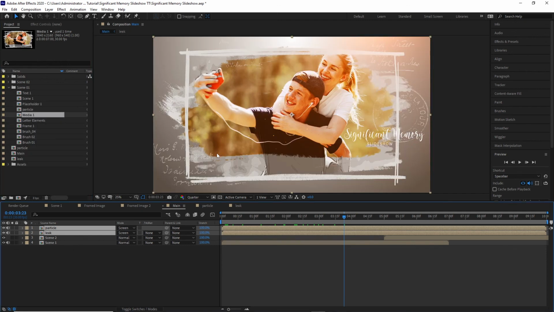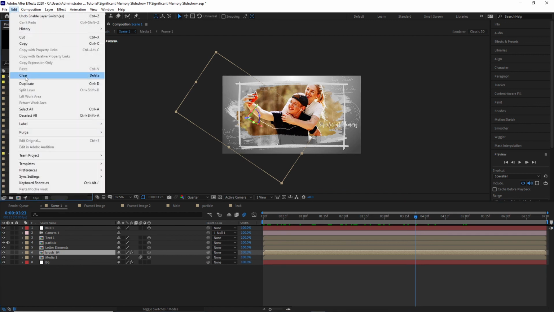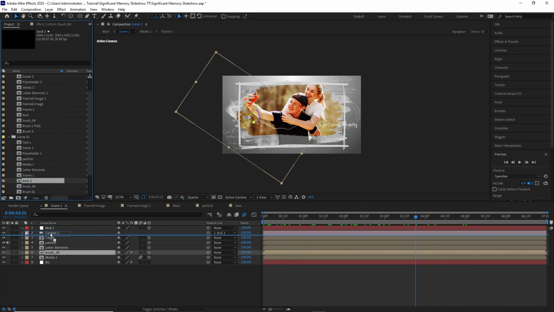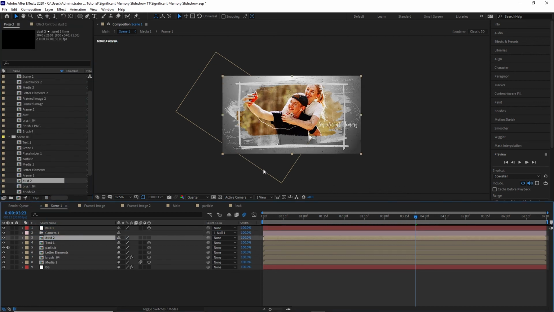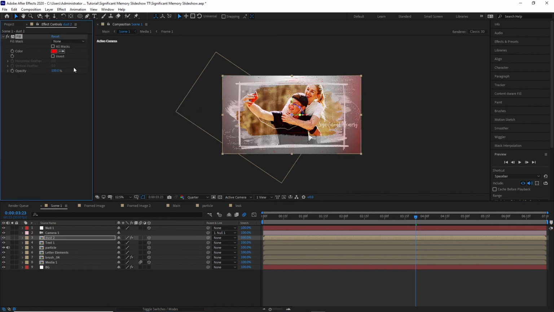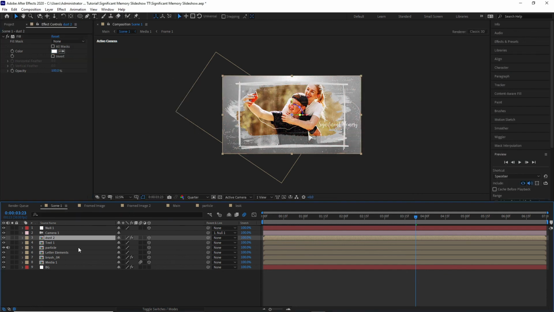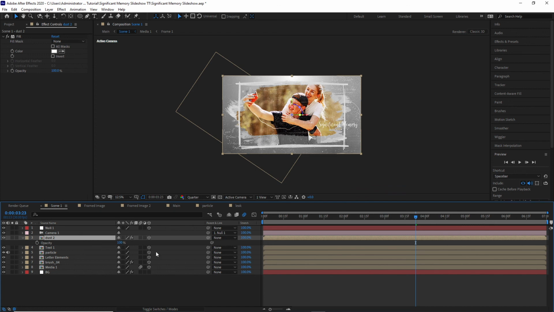So it seems that we don't have any dust in here, so all I have to do is to go back to the scene 1 folder and add a dust in here. Duplicate the dust on the scene 2 folder and drop it down to the scene 1. So now we have here, make this a 3D layer, go to effects and preset, go to generate and add fill. I want to change this to only white and press T on my keyboard for the opacity. I will change the opacity here to 20%.